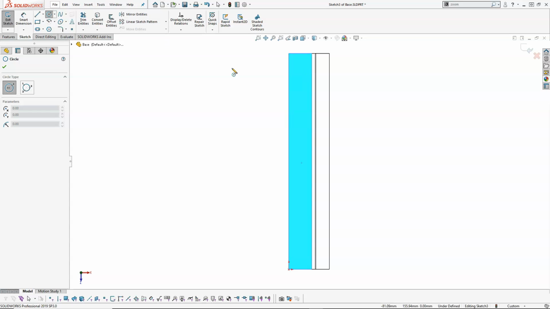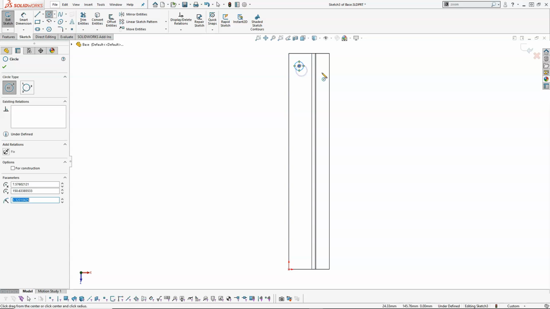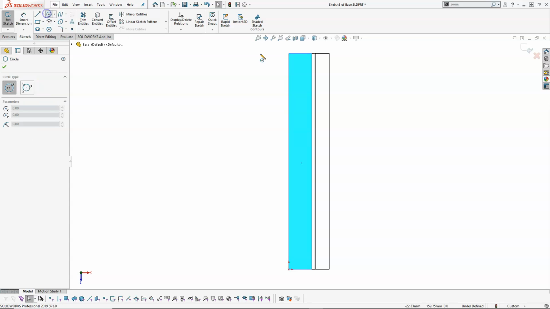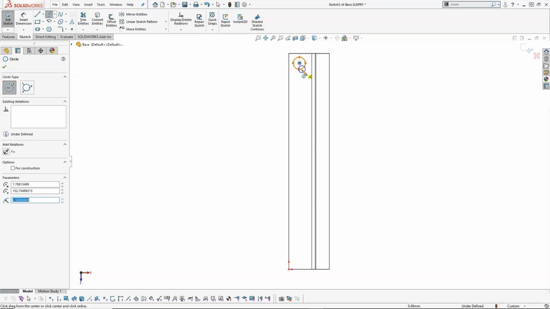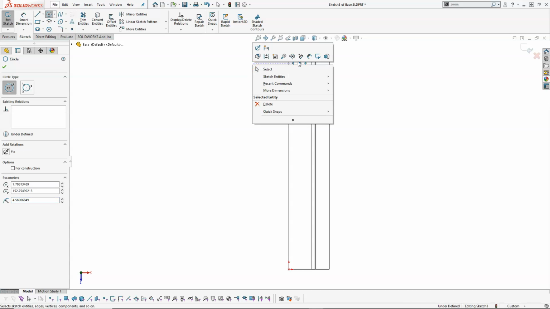I picked my circle, and we're going to come over here, and if I click and drag, that will give me the first circle. Or if I utilize click, drag to the radius, and click, that will give me the same result. If I right click, I'm going to start using these in context. I can go to Smart Dimension. If you like to input the value as you go, you can turn on the numeric input. Or exit the sketch, and then go directly into an extruded boss or base.